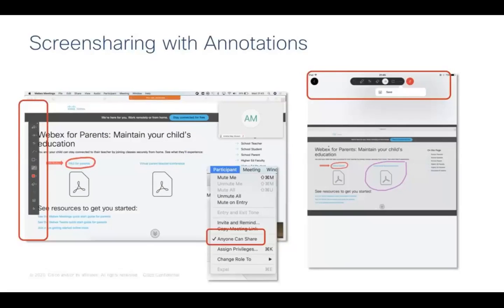You are again in control of who annotates. You can allow everyone in the meeting to annotate. You can restrict this to just one person, or it can just be you. Anything we annotate can also be saved, so we can save a copy. Or if we want someone else to share, that's fine, and then we can annotate on what they've been doing. You have lots of options. On the left, you can see it there. I'm using my desktop, and the picture on the right is using an iPad, so it's even accessible on iPads and devices.